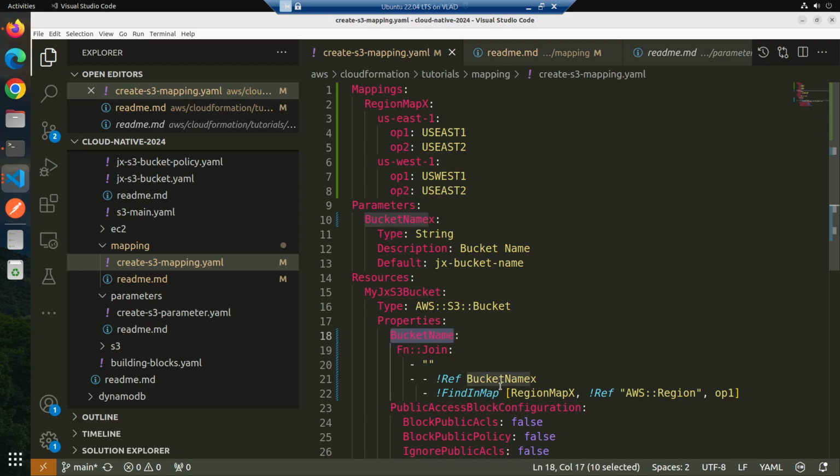So for the bucket name, we want to get the value of the bucket name X, which is this one.